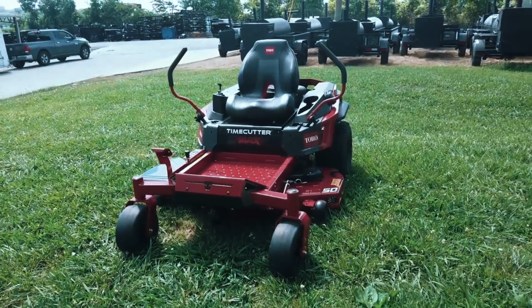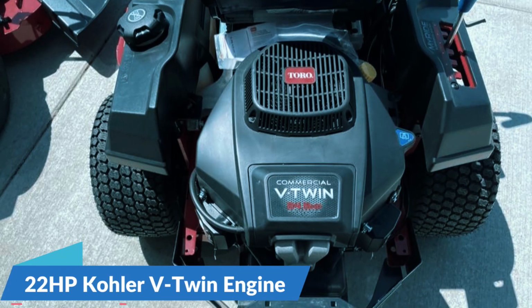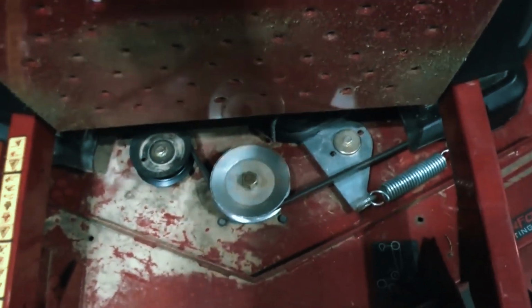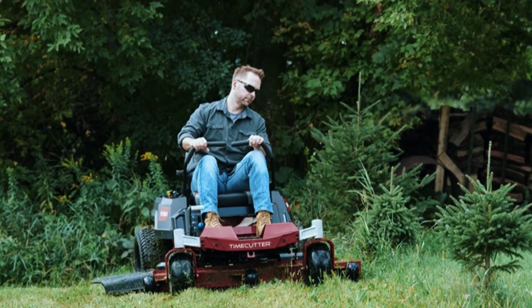This model brings some smart design features into the sub-$4,000 category, with a focus on getting the job done fast and clean. It's powered by a 22 HP Kohler V-twin engine and equipped with a 50-inch iron forge fabricated deck, a noticeable upgrade over stamped decks when it comes to durability and long-term wear. The deck size also means you can cover more ground per pass, which is a major time saver for properties that push beyond an acre.